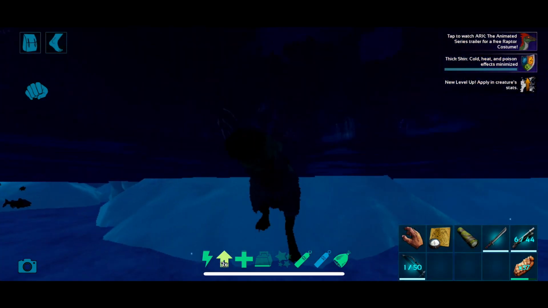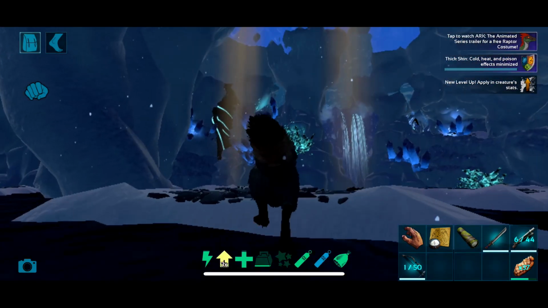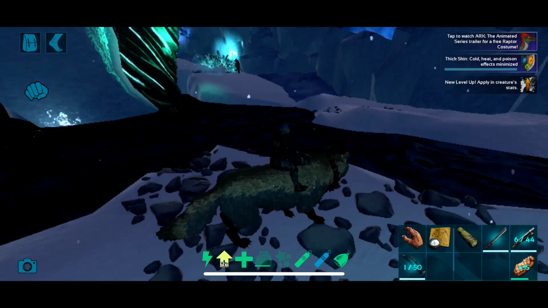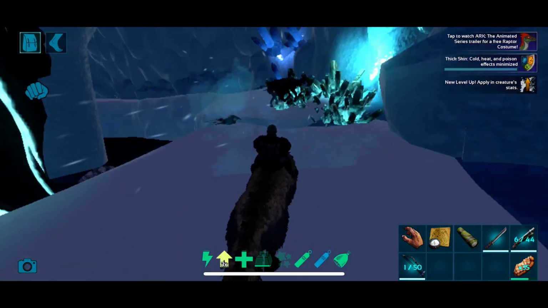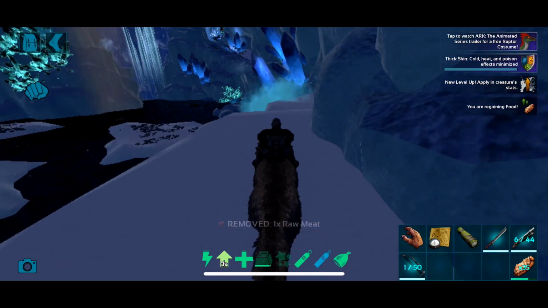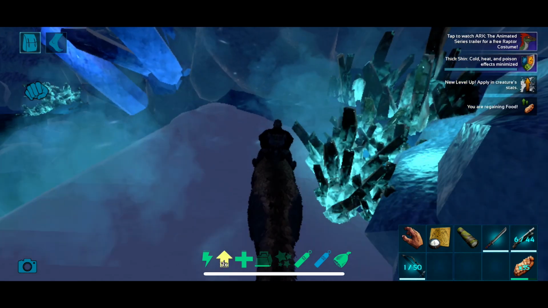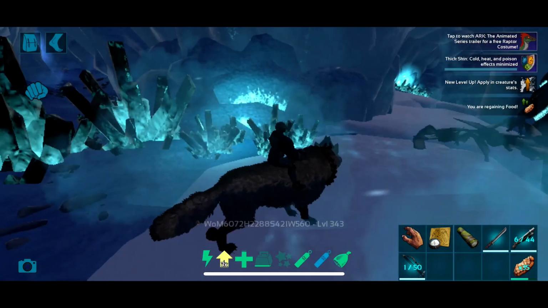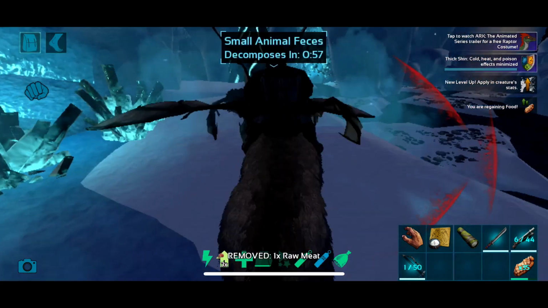And real quick, we just fell in the water. Just come back to the ledge and just jump back to the next ledge. You can kind of see that I was taking a little bit of damage there, but it's not much. But if you stand there for too long, you will die. So just be aware of that. But yeah, if you get some wolves from this cave and you breed them correctly, you can get yourself some strong wolves for sure, which is what this guy is.